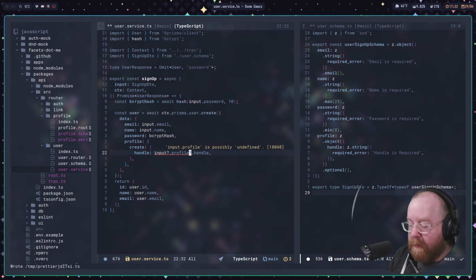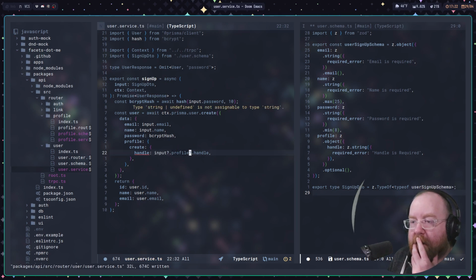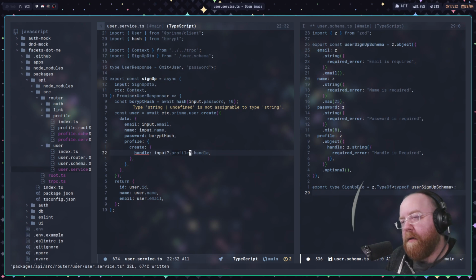Not sure what I'm doing here. That looks not right. It's like I'm creating a user profile. No, creating a user and grabbing the, oh, this doesn't look right at all.